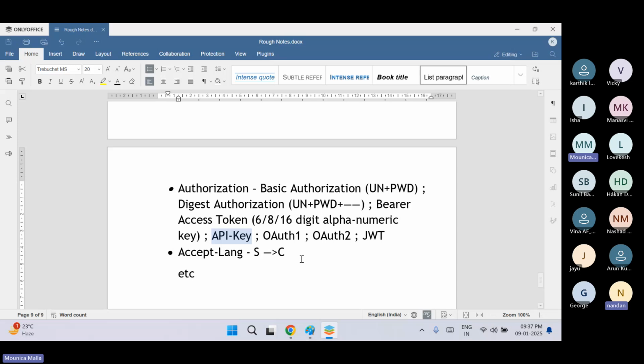So whether it is an SMS or a WhatsApp message or an email or a screenshot or a paper ticket, they are all authorization ways for you to get into the theater. Okay. But depending on your convenience, you will decide which one.